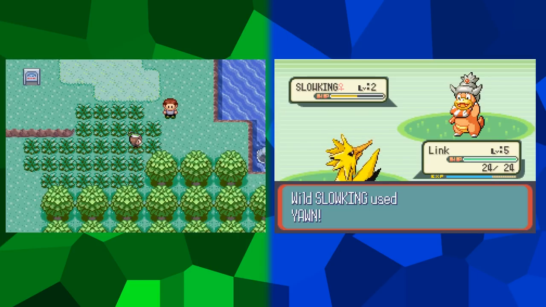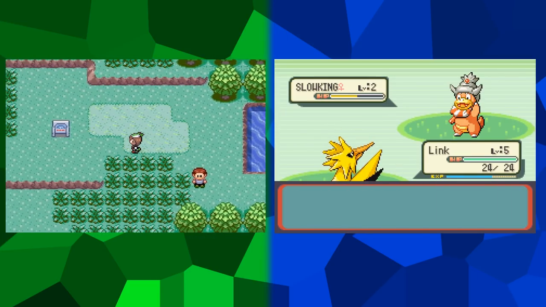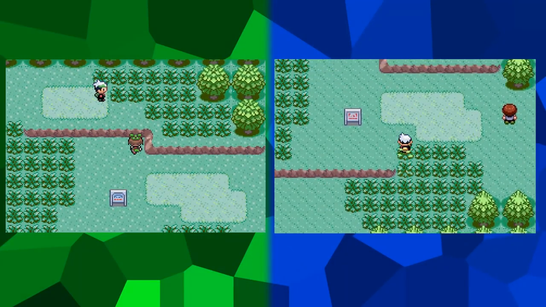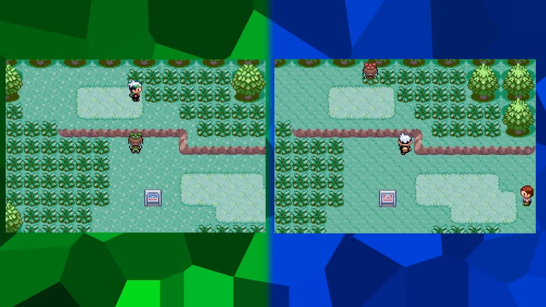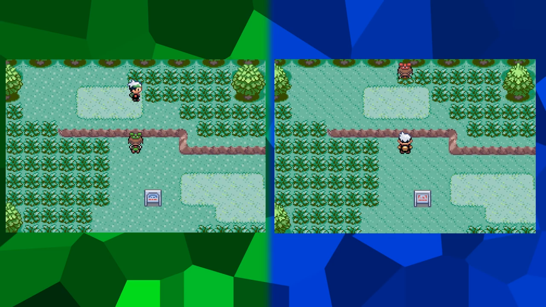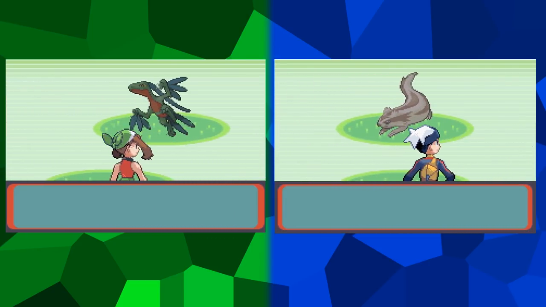Uh-oh. I don't think I want you risking getting sleepy, because then you're gonna get too desynchronized here. Uh-oh. Get out of there. Get out of the grass. Okay, synchronize. Wait a second! You're one tile below! What is with these weird changes they made? Grovyle and Linoone.